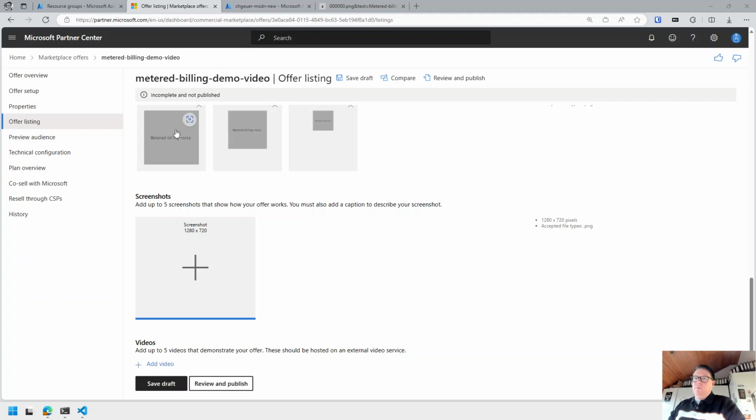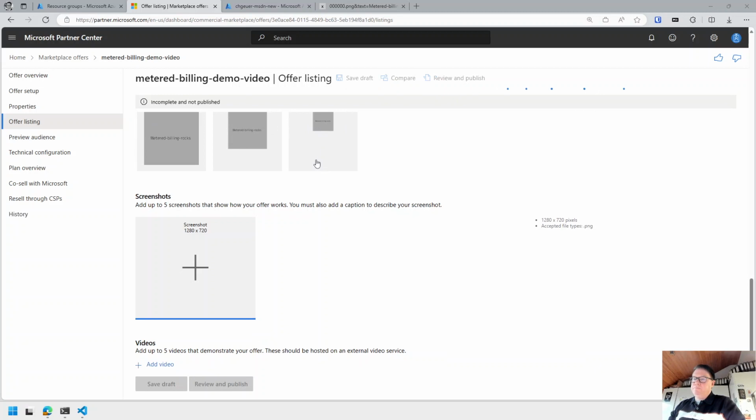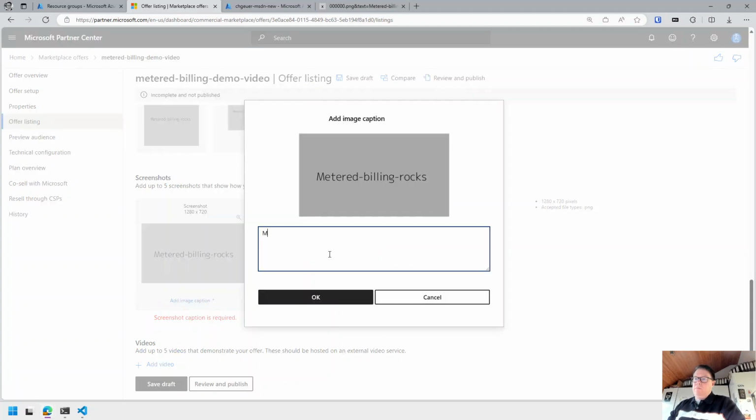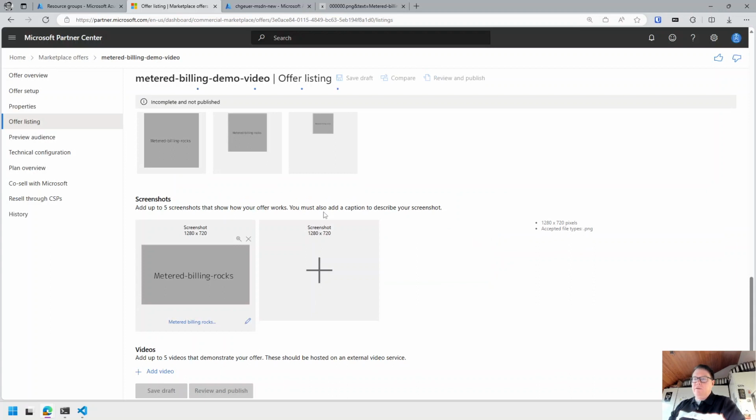It's now creating the different renditions and resolutions. And we need to, I'm always forgetting this, metered billing rocks is our image caption. And we can save the draft here.